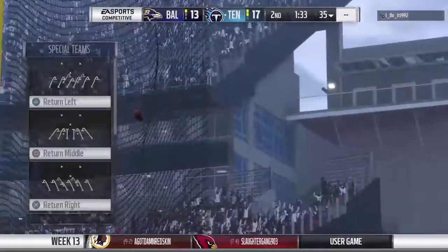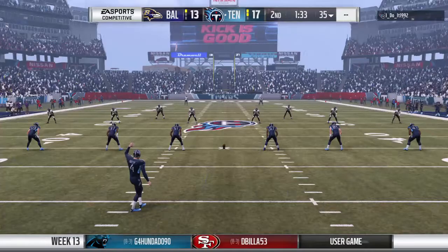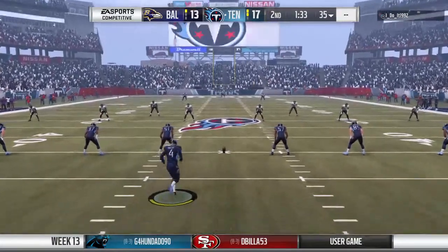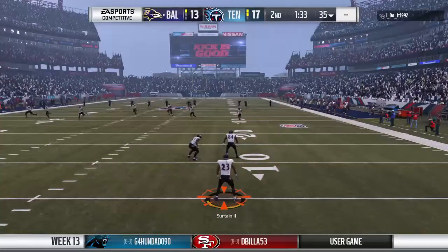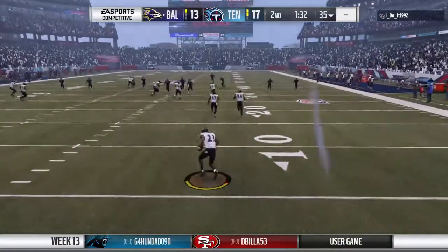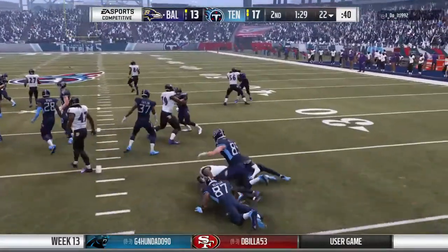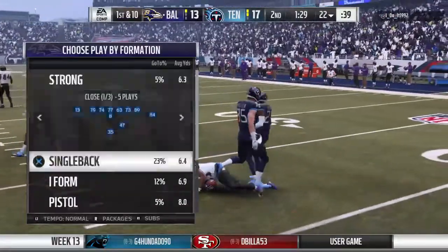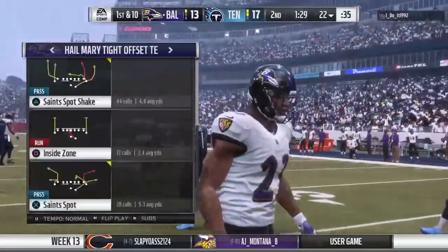That drive took him inside to 10. Good job defensively to hold him to 3. Yeah, I like how you did that. Give a little tip of the cap to the stop troops there because they didn't give up a touchdown in that situation, right? Made them kick the field goal. And, yeah, points went against them, but that feels a whole lot better running off the field. And he'll get it up past the 20 to the 22-yard line. The Ravens offense now, they get ready to head back on the field.